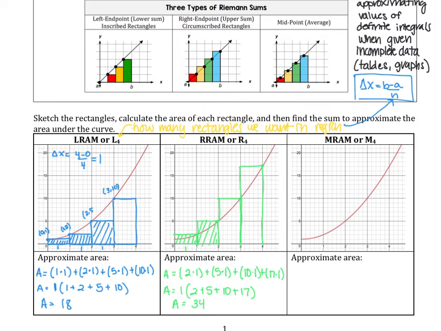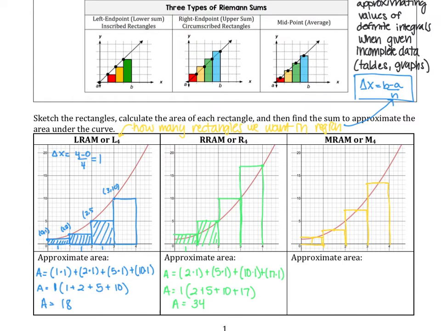Okay, let's look at how the midpoint might be different. So the midpoint rectangular approximation method. In this method, it's just what it sounds like. We are going to take the midpoint of each region. So if each region is 1, I'm going to go up to where it's 0.5 and connect it. And I'm going to go up to where it's 1.5, and connect it. And I'm going to go up to where it's 2.5, and I'm not writing the areas at the moment because I'm actually going to calculate them. And then 3.5.